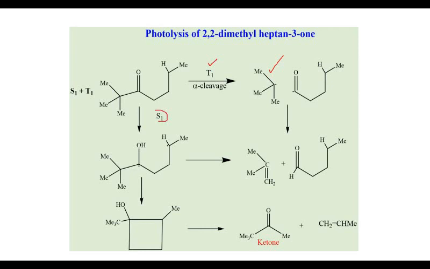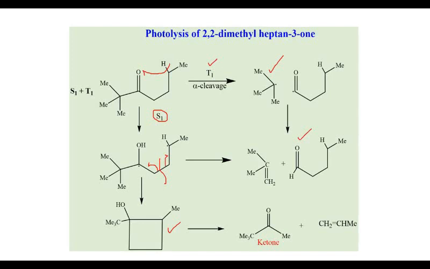And in singlet state, at the first stage, similarly this hydrogen is shifted to this oxygen, then 1,4 biradicals are formed. This biradical is cyclized to cyclobutane, or, similar to the previous example, it is converted into enol, which is tautomerized to keto or aldehyde. So one is keto form and the other is alkene.